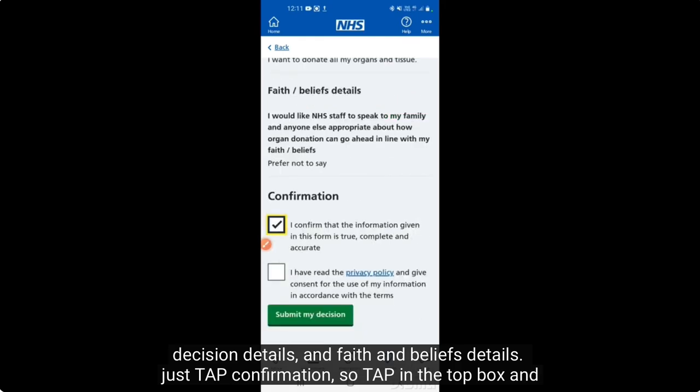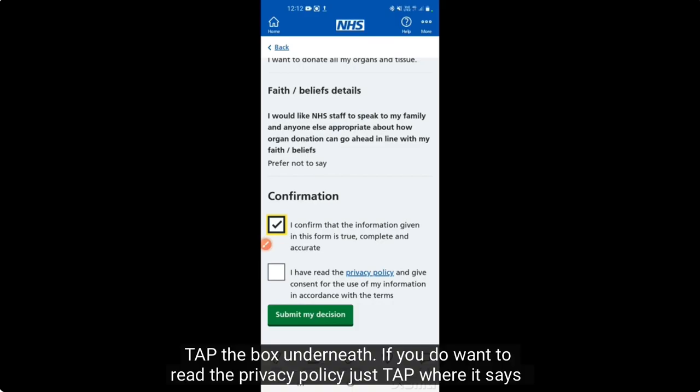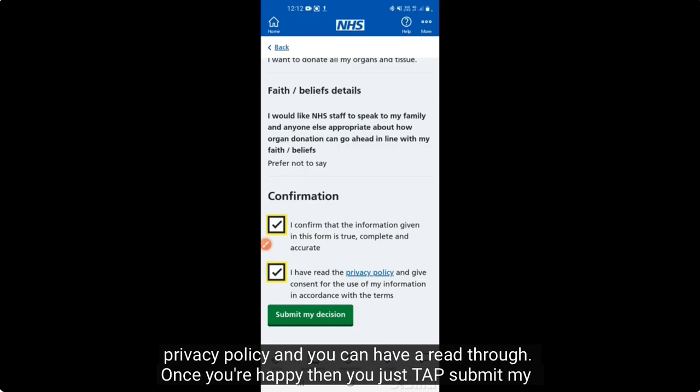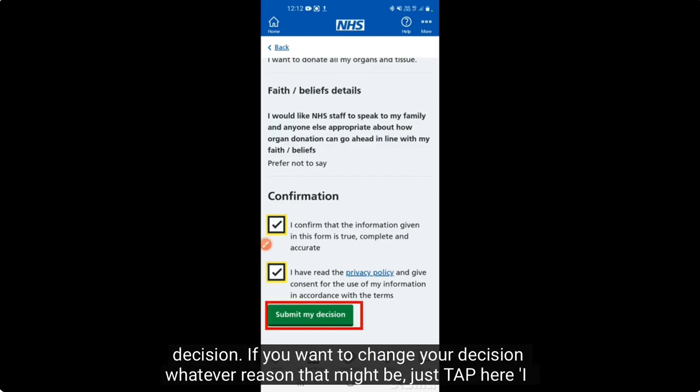You just tap confirmation, just tap in the top box and the box underneath. If you do want to read the privacy policy, just tap where it says privacy policy and you can have a read through. Once you're happy, then you just tap submit my decision.